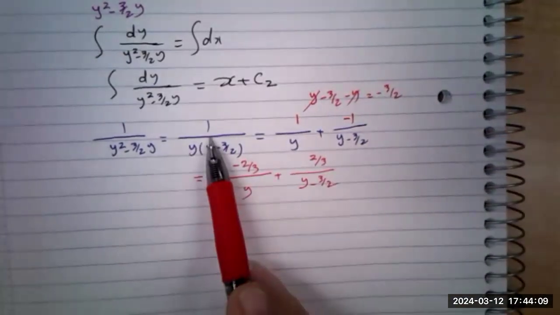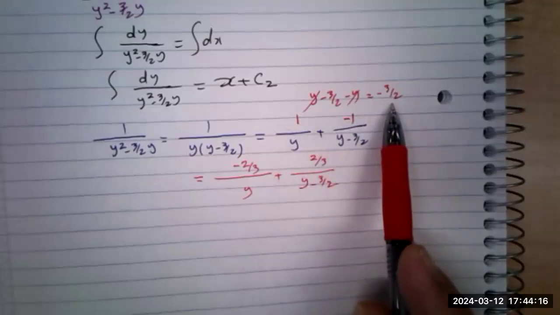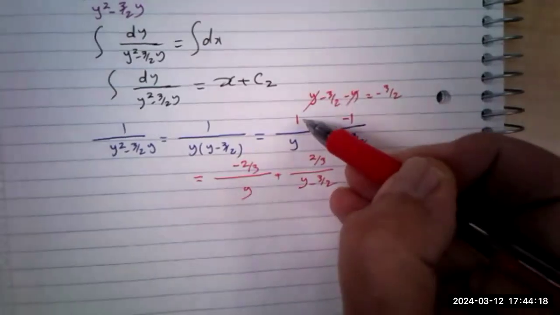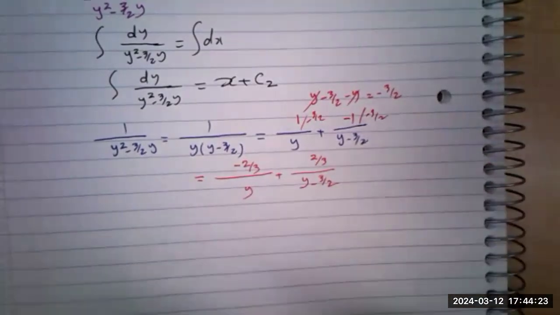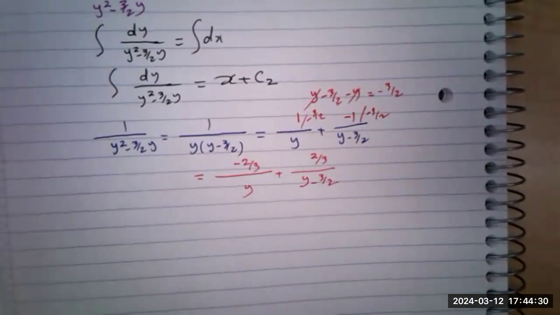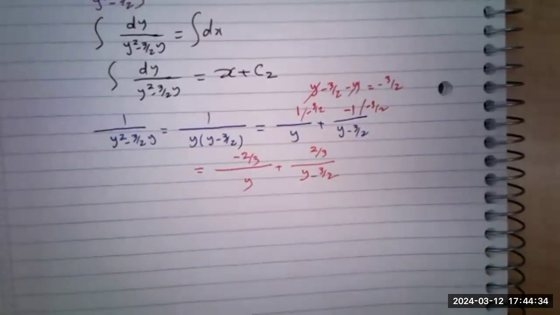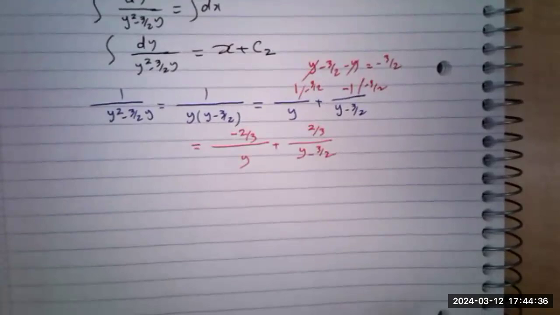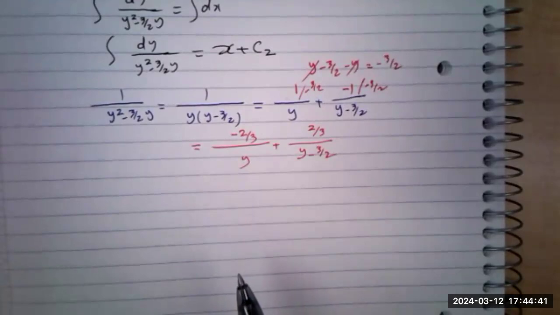But you want the 1 here. So what you have to do is divide the 1 that you did by negative 3/2. So this must be 1 over negative 3/2, and this must be 1 over negative. You know, it's a kind of operation that we do when we do the partial fractions. If you don't believe it, you just call it A and B and cross multiply together. It's the numbers. Okay, so this is going to be the case. Now we can integrate it.